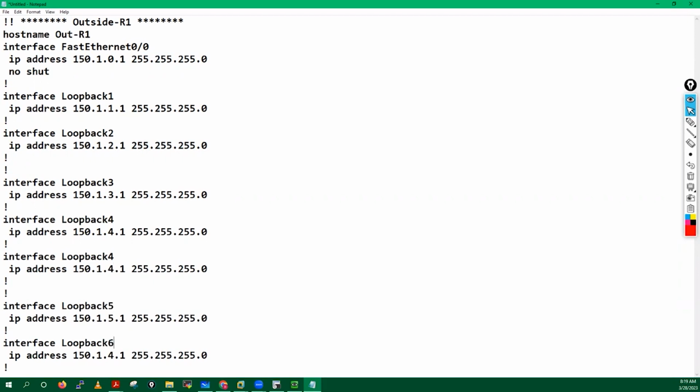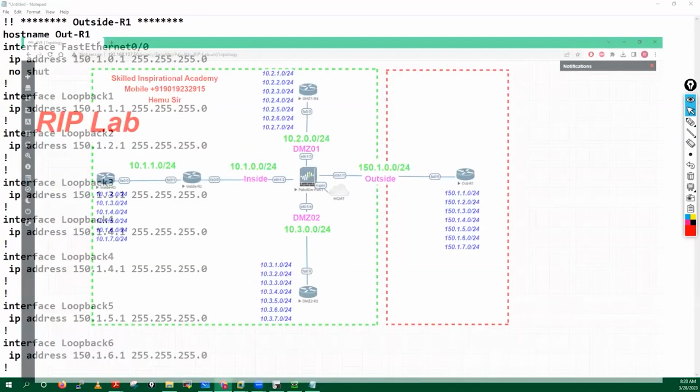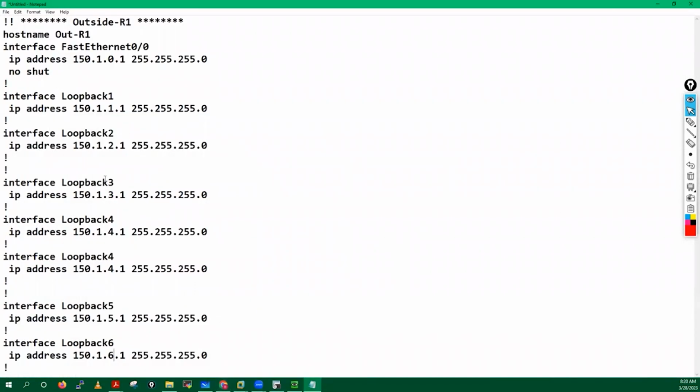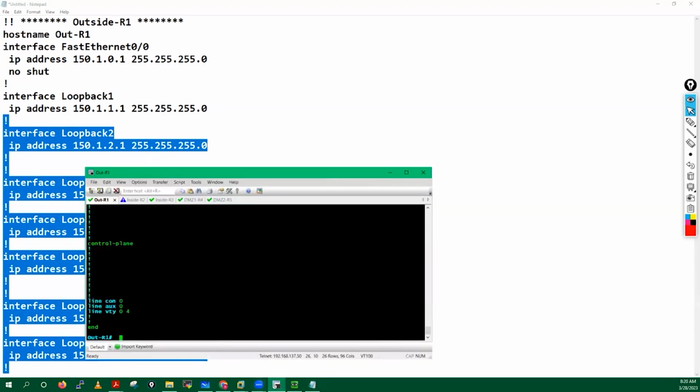Then loopback 6, change the IP address here. We also have a 7. You can, if you want, do everything there, but I'm just going this way. Just copy, I'll go here and I'll just paste.